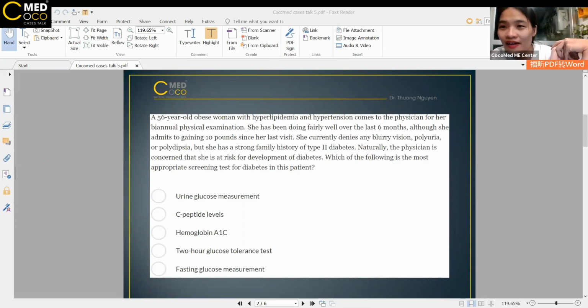The value of HbA1c in the very early stage of diabetes is not really demonstrated, because sometimes it can give us a negative value. So sometimes we think the patient doesn't have diabetes, even though the patient has pre-diabetes. In pre-diabetes, sometimes we cannot see the increase in the HbA1c. That's very important. But for fasting glucose, we can check pre-diabetes.